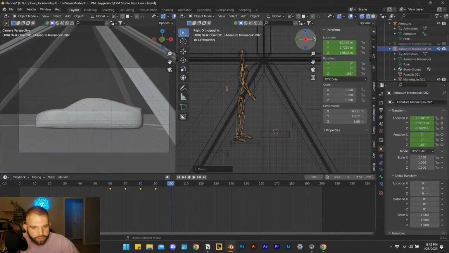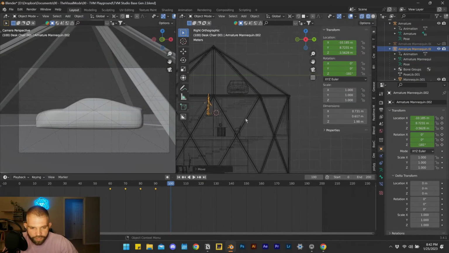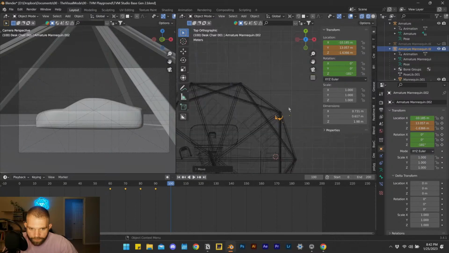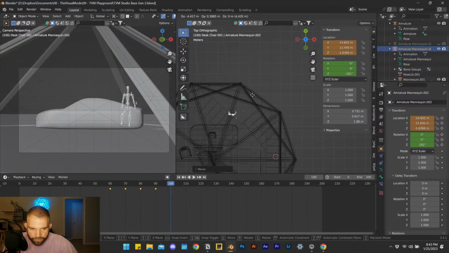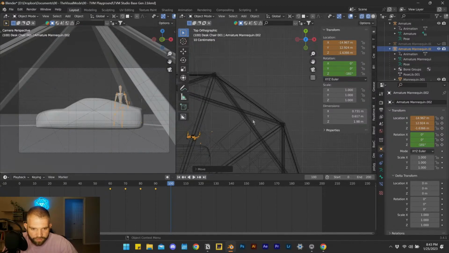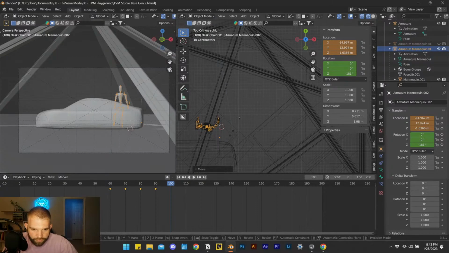Now we got to move him all the way up there. So we still have his armature selected. I'm going to just move him right up here, and then use the top view to get him in frame. There we go. Right next to the car, because it looks like he's hitting that beam. I wonder if he hits that beam if he gets closer to the car. He does not, but maybe I want to move the car and the mannequin and the camera so he doesn't hit his head. But I'll make note of that later. I think for the purposes right now, just having him walk right next to the car right here so you get some context on the size of it is good.